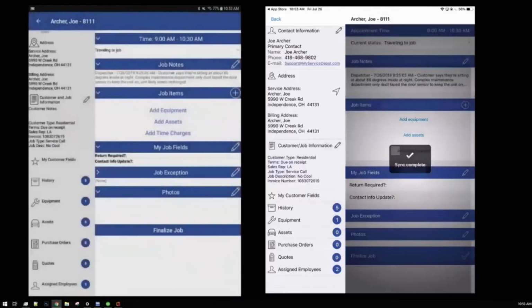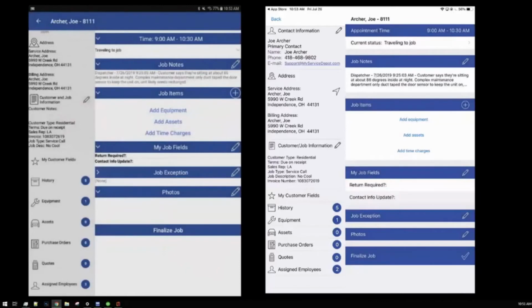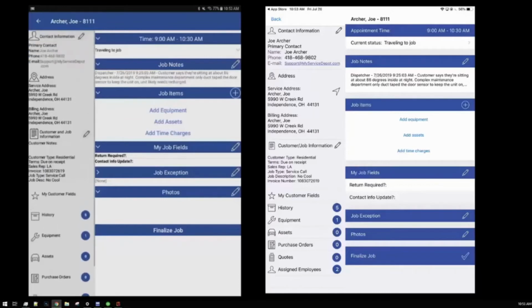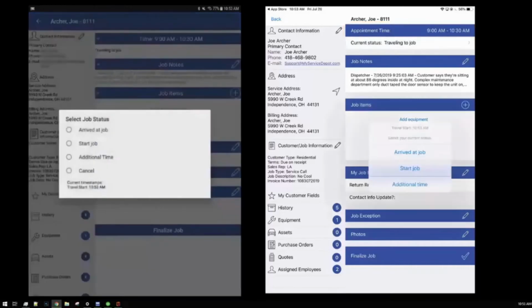And at this point here, we would go ahead and use our turn-by-turn directions from the left-hand side to help us get over to that address, or if you know where it is, we can go ahead and drive over there. But when we eventually arrive on the job site, we're going to go back into our current status, usually for the last time. So if we tap on that option again here, we now have a couple different features.